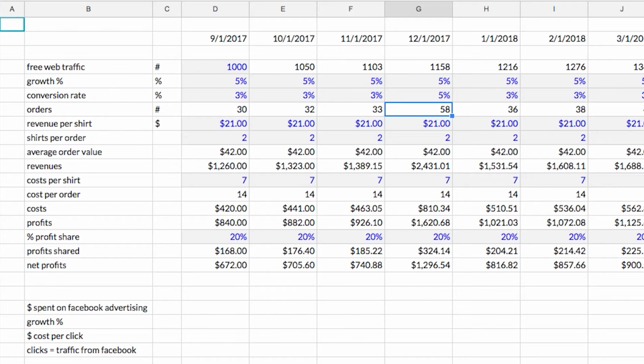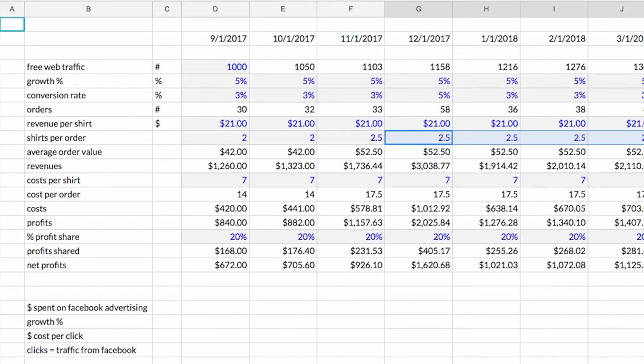We may have some idea that we may change some of our product strategy, and perhaps we're going to launch a new shirt and then expand our product line in November, so we can increase our shirts per order. And we'll say this is a new product we'll always have. We'll increase our shirts per order for every month going forward. Conversion rate, we said it's going to be higher in December during the holiday season, but it's going to go back to normal thereafter. And perhaps it actually decreases a bit for a couple months early on before it goes back up later on as well.